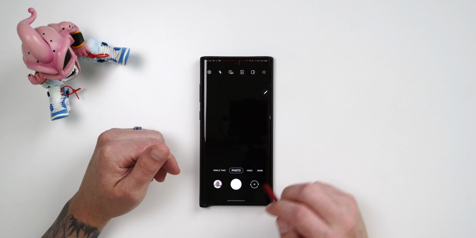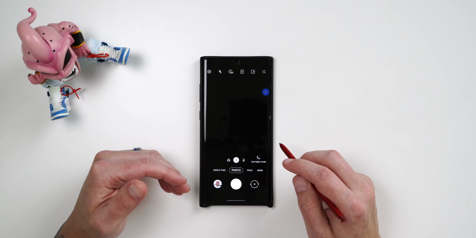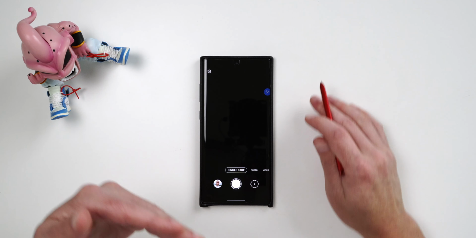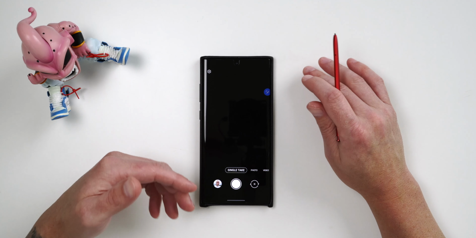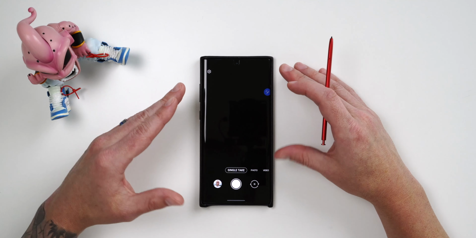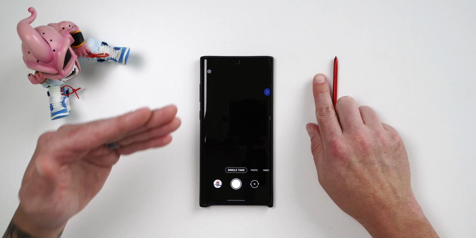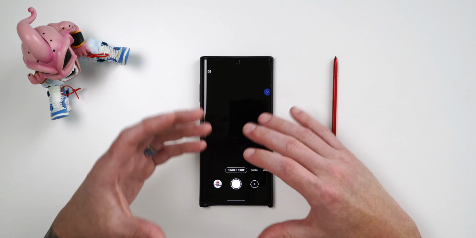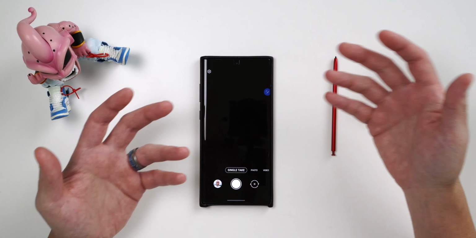So we're going to dive into the camera app, and if you have single take, it's the first thing that you're going to see. It's going to be to the left and it's going to say single take. And it's going to take a bunch of different photos and short little video clips and give you a bunch to choose from. Some of these photos might be black and white. Some of them might have exaggerated colors. And then you might have a GIF and then a couple video clips, plus live focus shots as well.